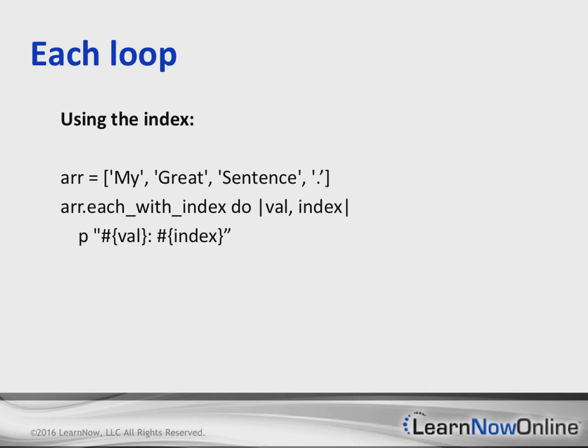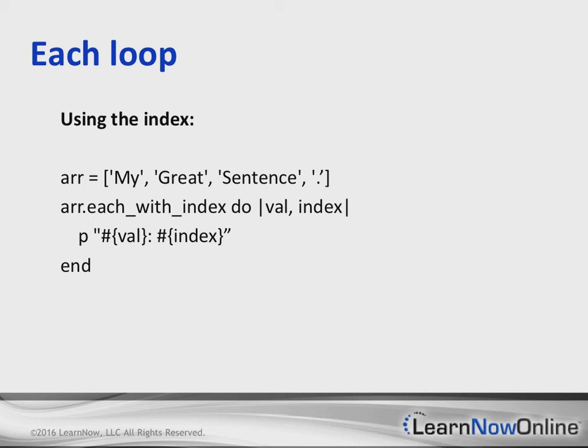So even though it's an array, it can actually iterate through and tell you, okay, the index of the first item was this, the index of the second item was this. And so it makes it really nice if you're iterating through a collection and you want to know what order in the collection one of those items is. And this is how you can do it.